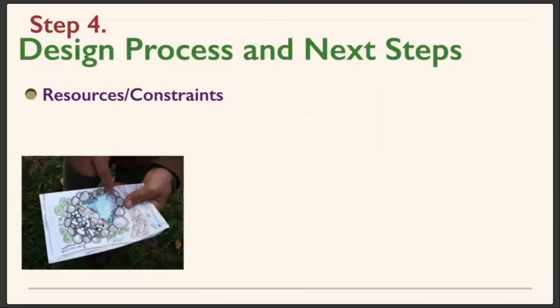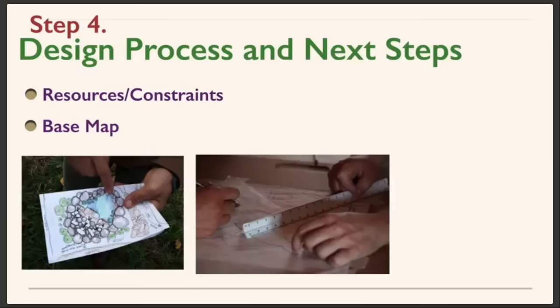Now, the other way to do it is just to design something that they can afford to build right away. That's pretty commonplace: clients say, I only have $10,000. That's all I have. I want to get the best possible value for $10,000. And so you're not going to design them a bunch of dry stacked rock walls and architectural trellises and breezeways and stuff, because that's going to blow the budget. You're going to go with more simple. You're going to get them exactly what they want functionality-wise, if they want to grow food or they just want it to be drought tolerant or whatnot, and you achieve that within their budget, and that's what you design for. So really be clear on that.